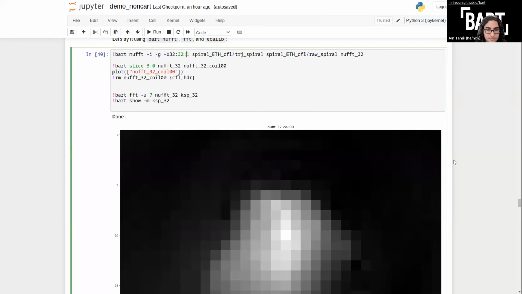That might work better. In that case, the only advantage would be that if you have a large data set, and especially if you have a 3D data set, NLINV is going to be much faster than E-spirit in calculating coil sensitivity profiles. One option is to do an inverse NUFFT onto a very small grid, and then FFT, 0 pad and run E-spirit. The other option is just to do NLINV directly on the low resolution. Yes, but in that case, you would need to scale up the coil sensitivity profiles using 0 padding. Okay.